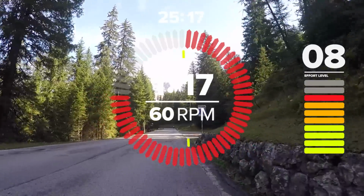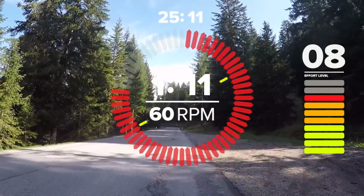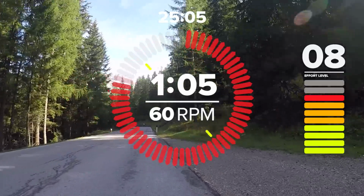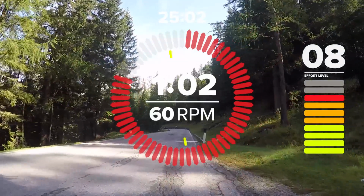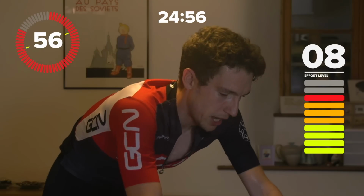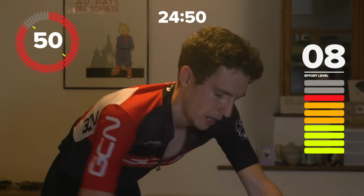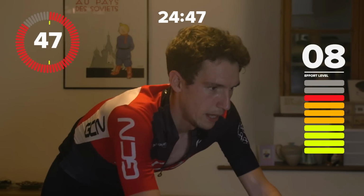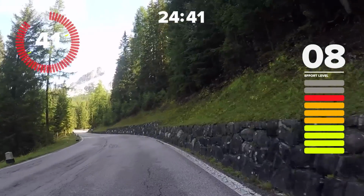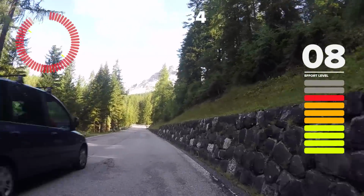Trying to think about using my glutes a little bit more. If you are simulating climbing like I am, and putting a block underneath the front wheel just to tip the bike up a bit, it sounds stupid, but actually adopting the same kind of body position you would when climbing will really help to mimic the demands. So I always find that when I'm going uphill, I tend to recruit my glutes more, even if I sit further forward on the saddle, because of the angle of the bike, it means that my glutes kick in a bit more.